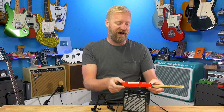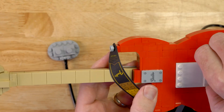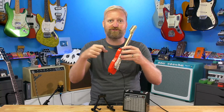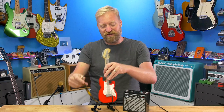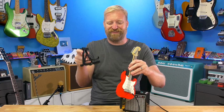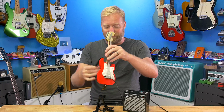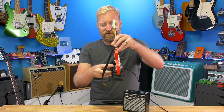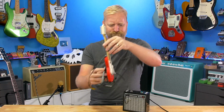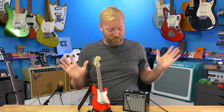They have a neck plate, a Fender branded neck plate on there, as well as the spring cavity cover. They've got a strap here. The details are just ridiculous. It came with a folding guitar stand. That's part of the kit that you build. It's got little rubber parts on it so the guitar doesn't slide around. The back plate for the spring cavity locks in there so it's not going to fall over. It's a miracle of Lego design, and I'm incredibly impressed by it.